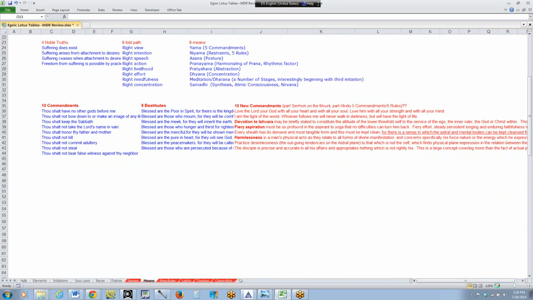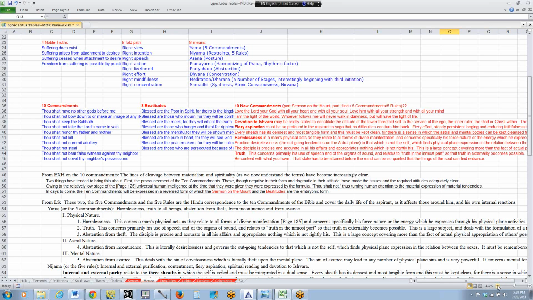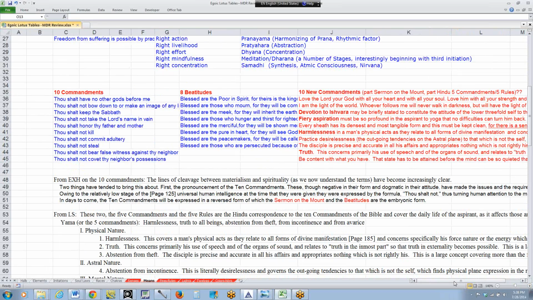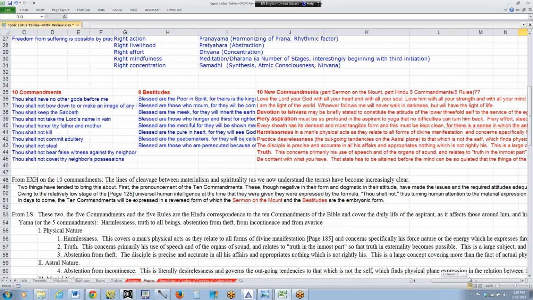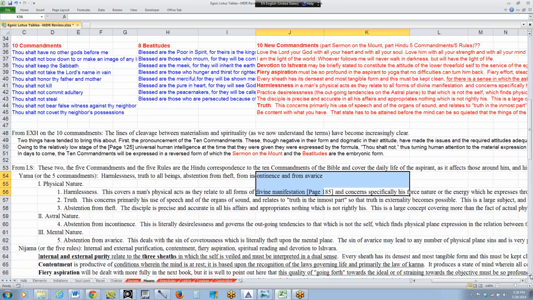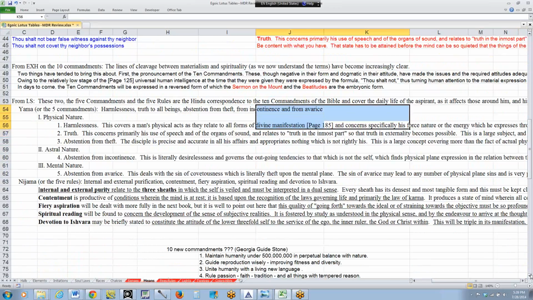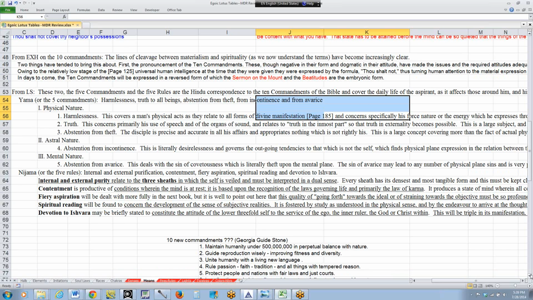So Christ did reverse so much, and basically was the pivot point between the wisdom of the previous solar system and the wisdom of our solar system. And here, as we have had before, there is the discussion of the Five Commandments and the various that to which they refer, the astral, mental nature, physical nature, and the restraints or rules. All of this.